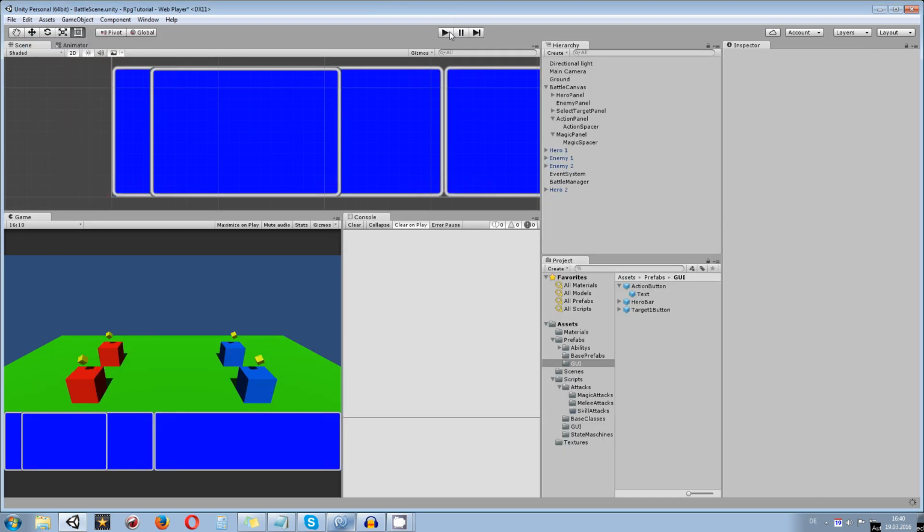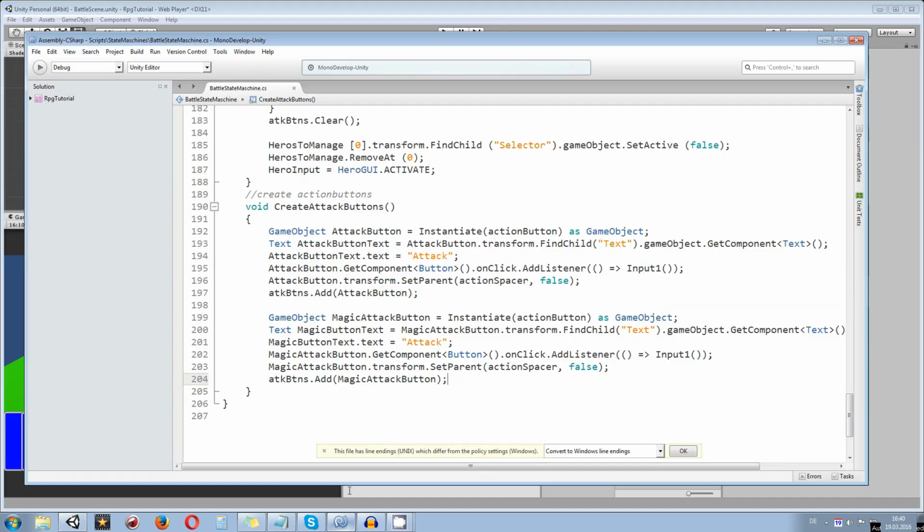And now we should be able, before we do that, we need to take care of the add listener line. We don't need this in that input field because we have to do different stuff in that. So I just go over and comment this one out. Don't forget to save, because we cannot use input 1 for this.